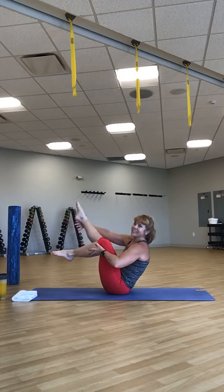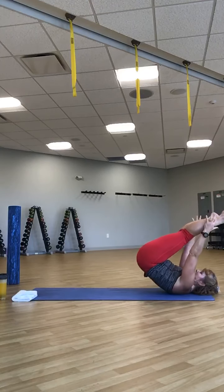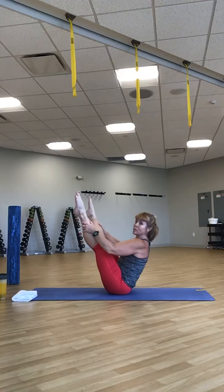Or, for the fun time, challenge. Grab your ankles. Hold this position. Now, if you would like, don't let your head touch. You're going to roll back to your shoulders and come back up. Try to get that balance.